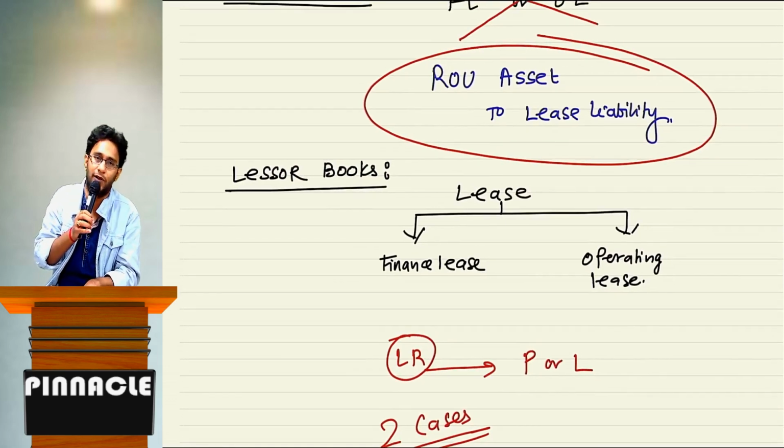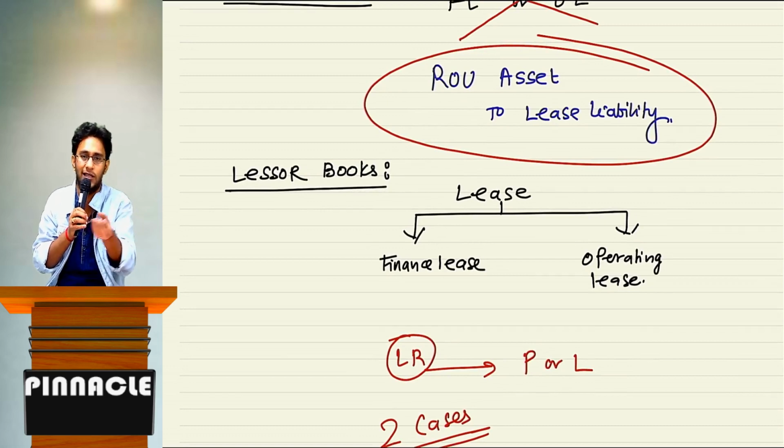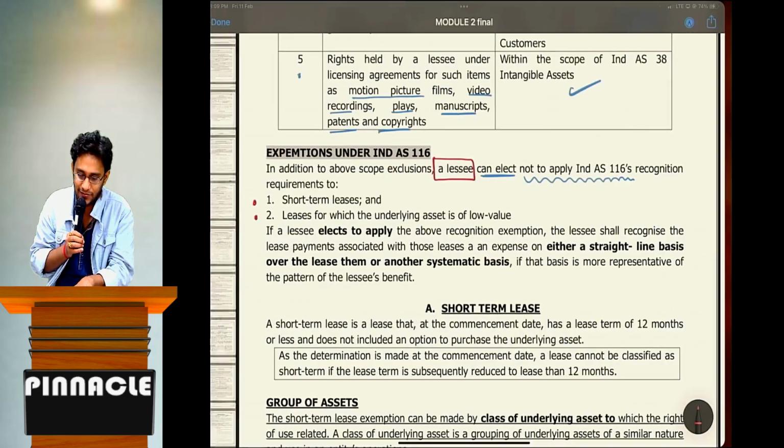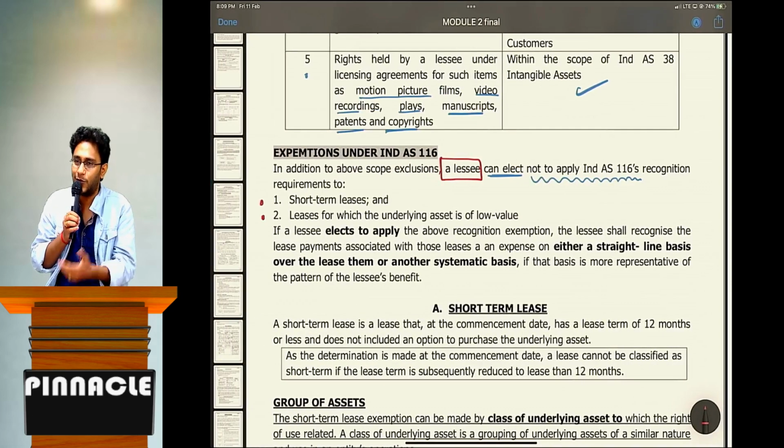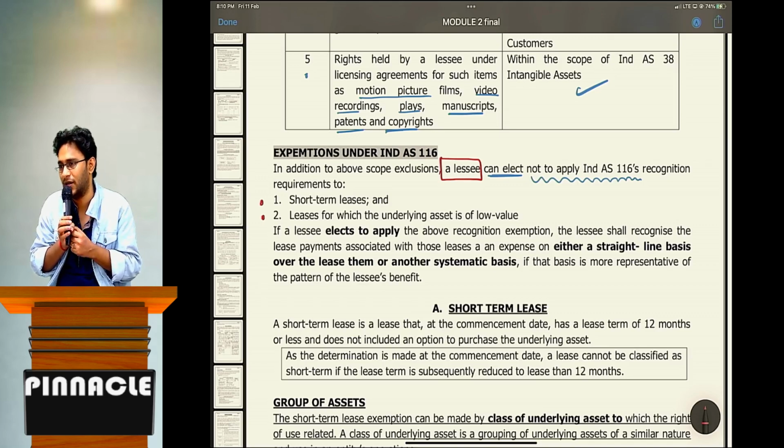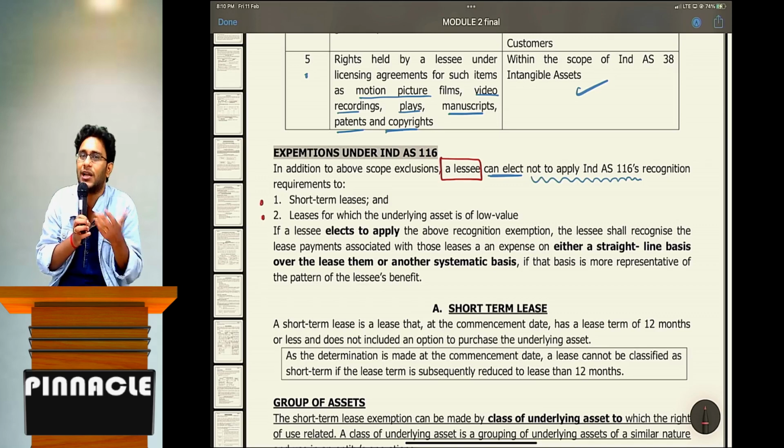Sir, then what accounting I will do, sir? What accounting you will do? A lease rent, go and throw it in P&L account. Sir, why exemption is given, sir? Can't you see why exemption is given? How much is period there? 1 year, sir, not even 1 year, 12 months or less than that. When something is 12 months or less, will you go and do lease liability amortised cost accounting? Not required, no. Anyway, ultimately everything has to come to P&L. Sir, ROU asset you create. What will happen to that ROU asset? Depreciation again will come to P&L.